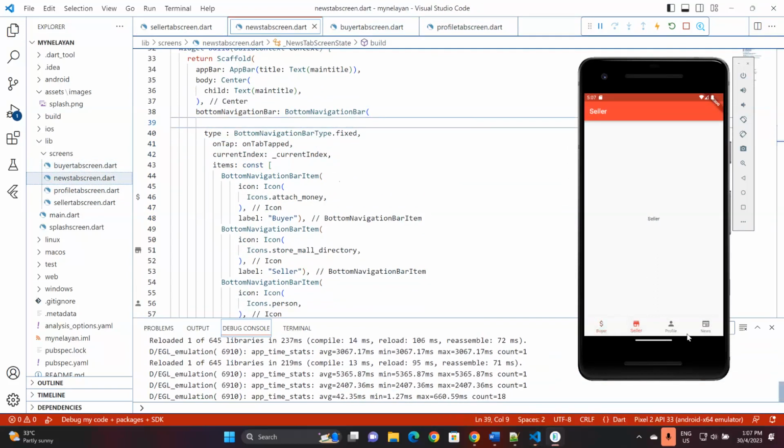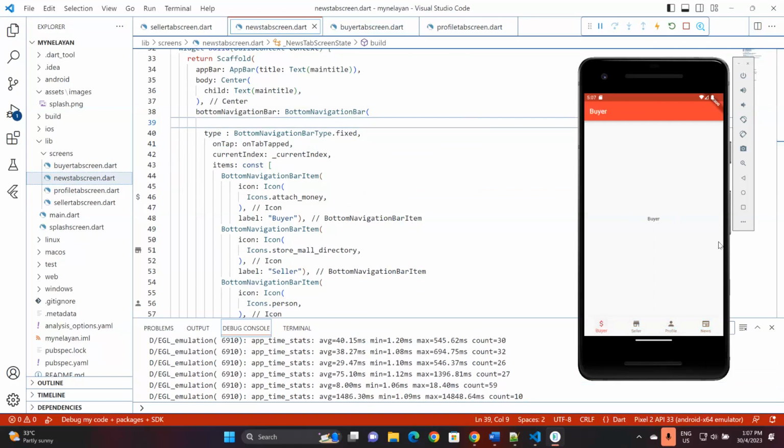Okay, now you can see that. So you have buyer, seller, profile, and news. Okay, so we have 3 tabs now. We have 3 classes, or 4 classes at least. So now we have news. So maybe I can stick with this new one. Maybe we can just add news for the application so that users can look into this as news. Okay, we can add one more tab here.